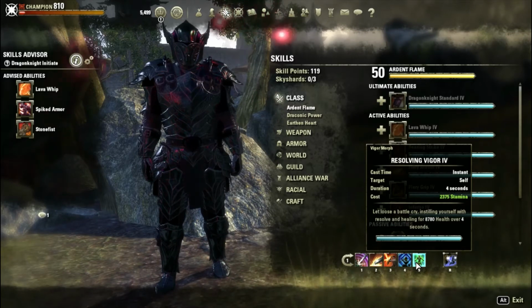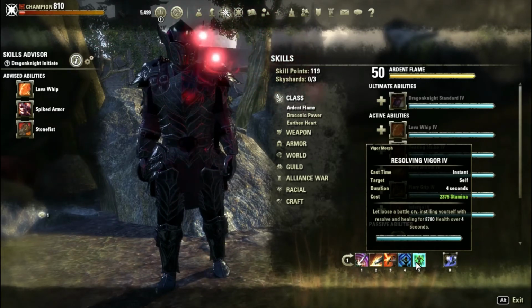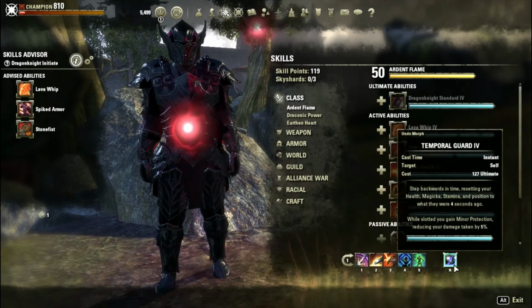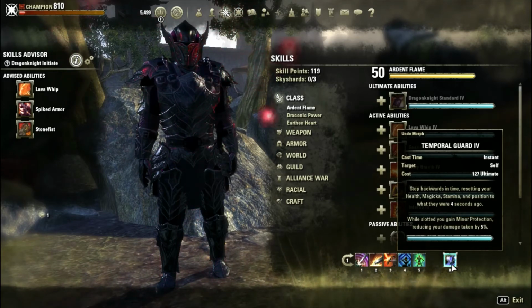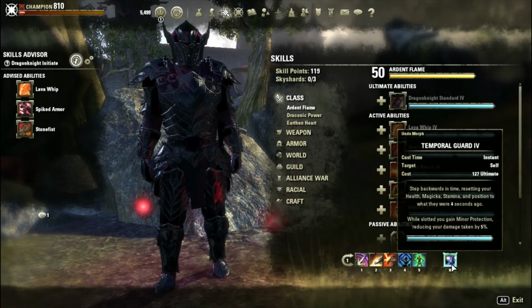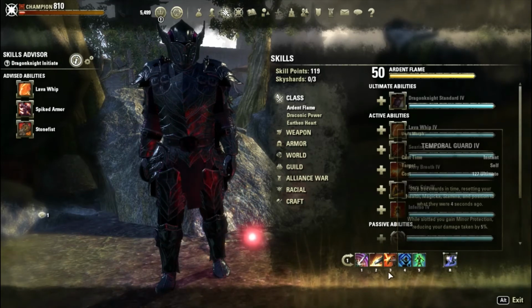So it heals me for 8,700 health over 4 seconds. So if I'm starting to run low on health, activating this one would just get my health back up. And then last one here is Temporal Guard. So it's the Psijic Order Ultimate. So it grants me minor protection, and if I'm blocking, it also gives me a 5k damage shield.